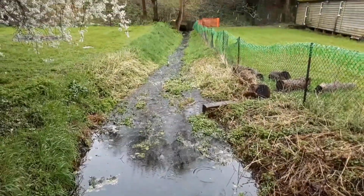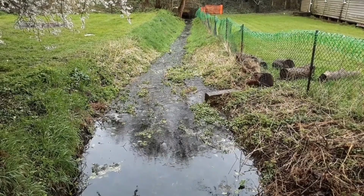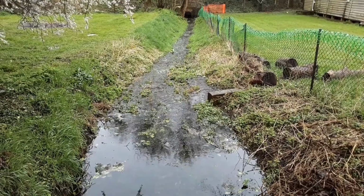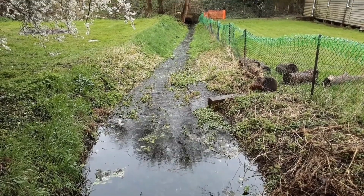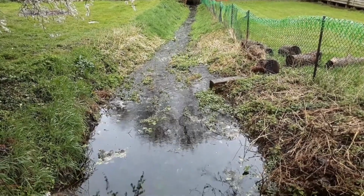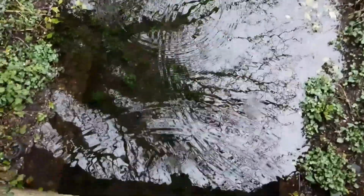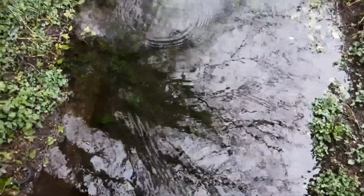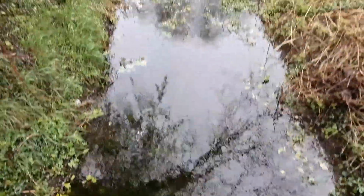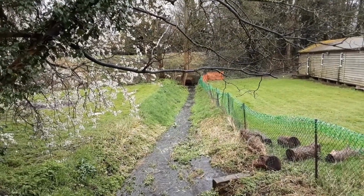That is actually looking quite a lot like a chalk stream should. A lot of the chalk streams are really badly damaged, and this one is in certain places. We'll get to a couple of those later on. But actually here, it looks like a reasonably healthy little chalk stream. Now you can see, it is lovely and clear. You can see the bottom, you can see all the plants growing in there. It crosses just under the road there and over to the other side.